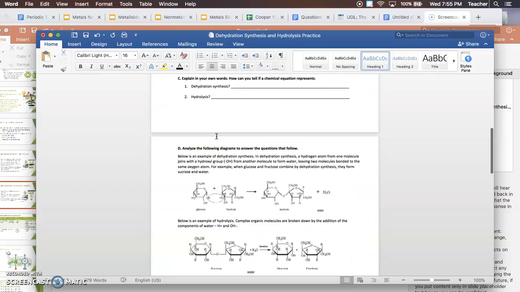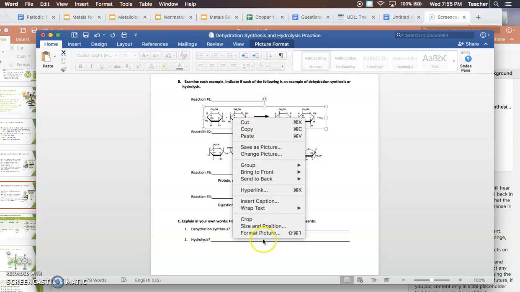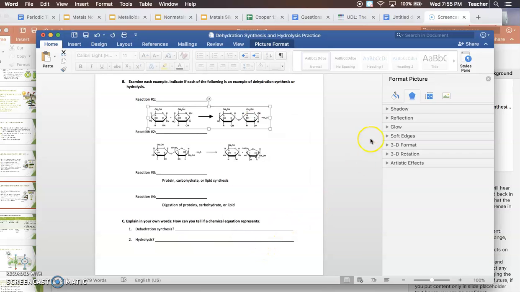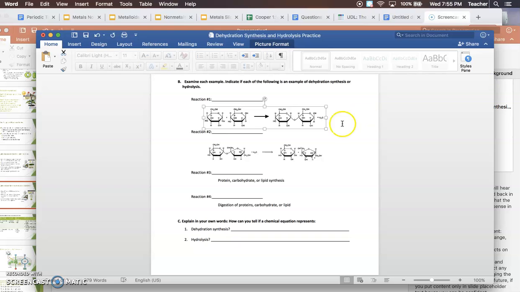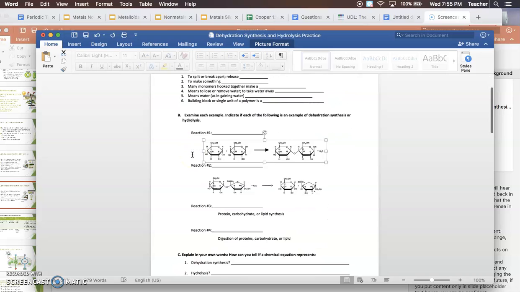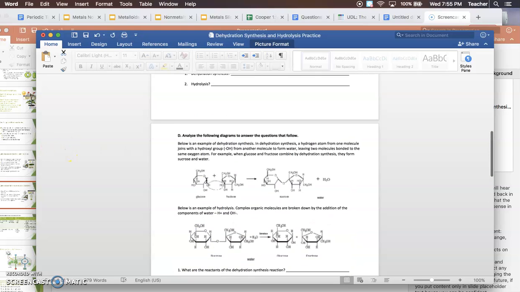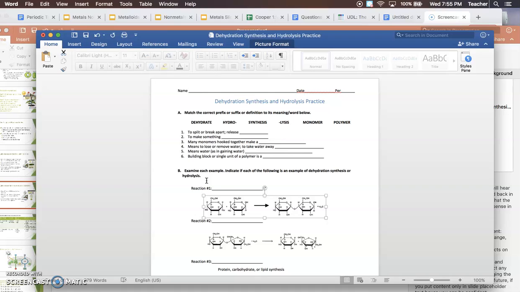Next I want to look at images. There are some images in this document, and I have to make sure that there is alt text. So I'll go to Format Picture and check for the alt text. Yep, I have a description right here. Next, anything that's in a list, I want to make sure it's numbered or bulleted if needed. Everything seems to be okay there. There are no links that I need to worry about. No tables. When it comes to color, it's black on a white background, so the contrast is pretty good here.